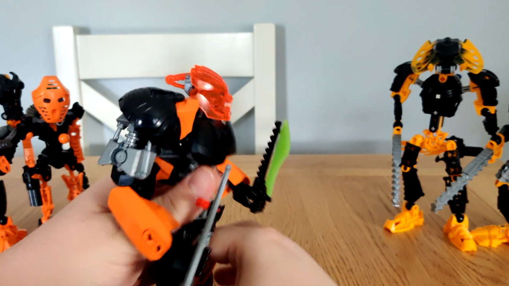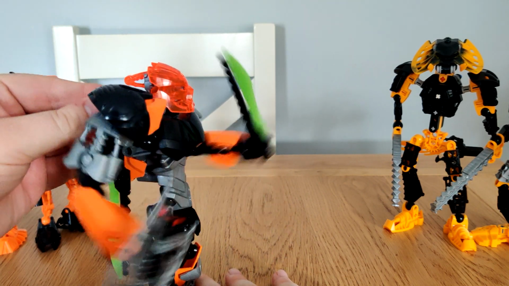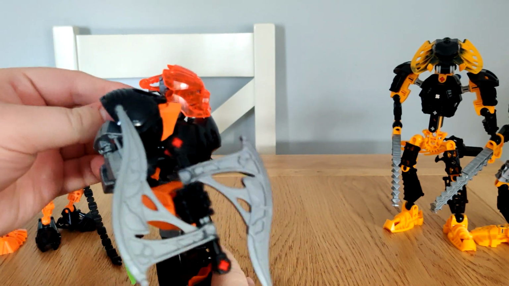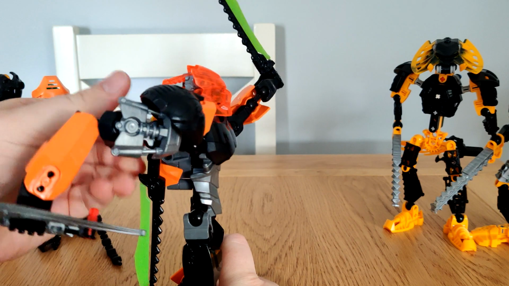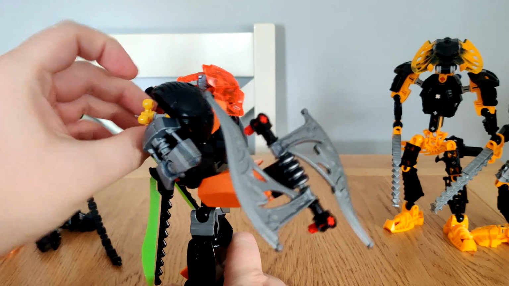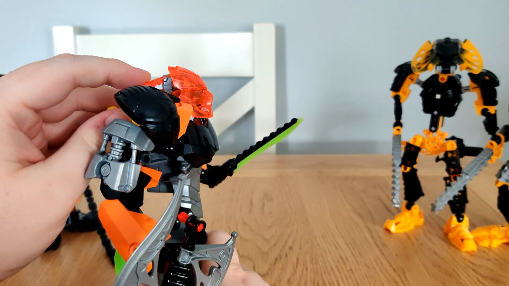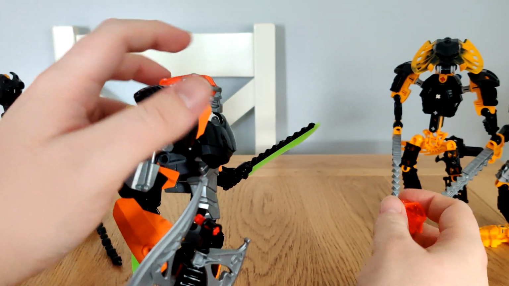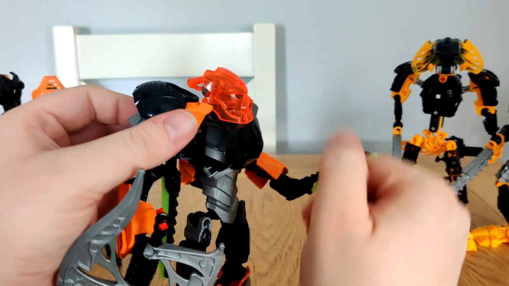And he retains full functionality, so he has the gear function, which is actually surprisingly unimpeded by the big shoulder pad. As you can see, you've got the full range back and about as much range forward as you're ever likely to need. He also has the massive fall-off gimmick and an orange eye stalk, because I don't think green ones existed for this era.